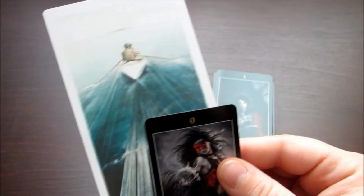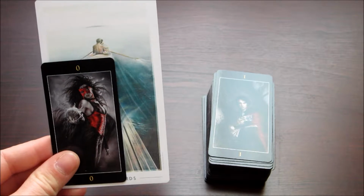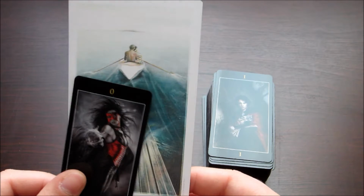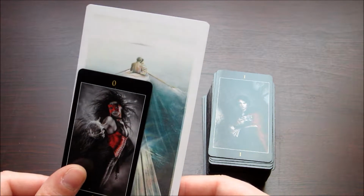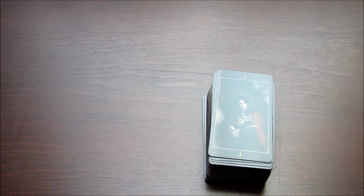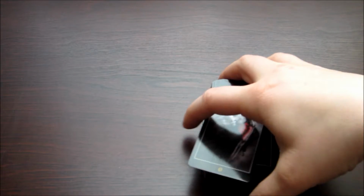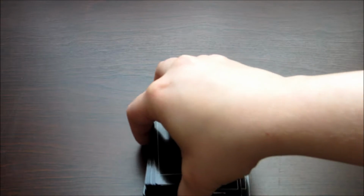And of course, this is the deck box. And for size comparison, I have my Fountain Tarot right here, and it's about that size to my Fountain Tarot. However, I do feel like the Fountain Tarot is just a hair smaller than a standardized tarot deck anyways, and here it is way smaller than that, so it really is a mini deck. However, I do like Los Scarabeo size mini decks because you can really just appreciate the mini deckness.